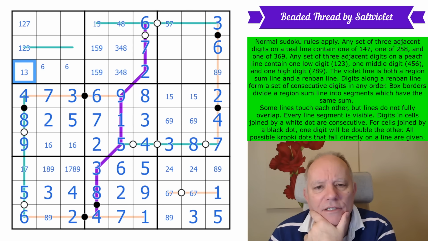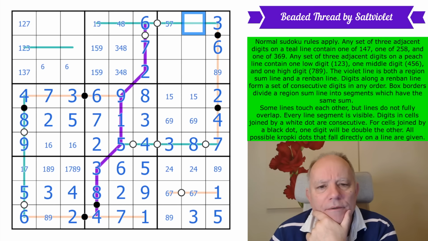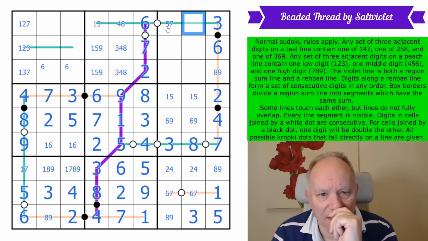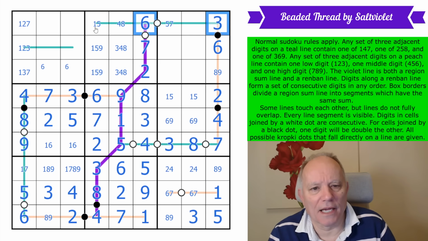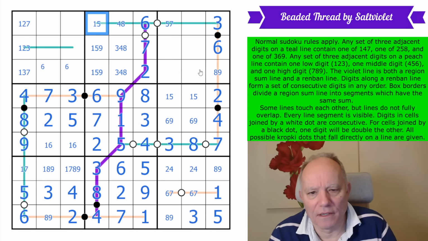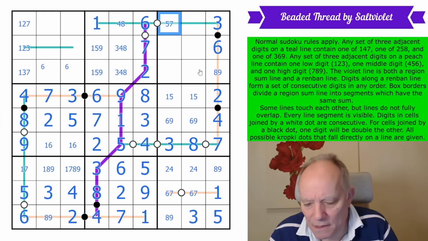So let's go back to... Maybe I was okay here. So at this point, before I started pencil marking this, 6 and 3 are the same modular set. 1, well, I mean, I can already see a problem here. Why did I say that couldn't be 9? Because it couldn't be the same modular set as this. That's fine. Well, they can't be from 2, 5, 8, or they'd be the same digit. I seem to remember saying at some point that has to be 1 and 7. Maybe I put them in the wrong cells.